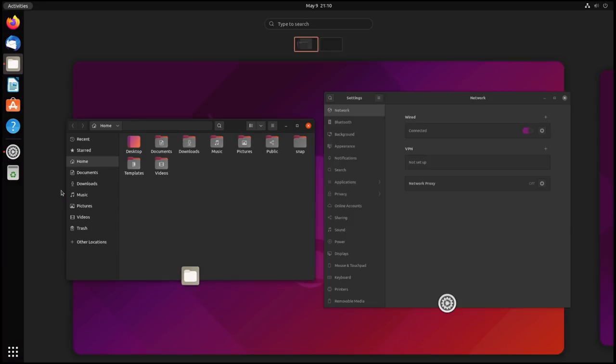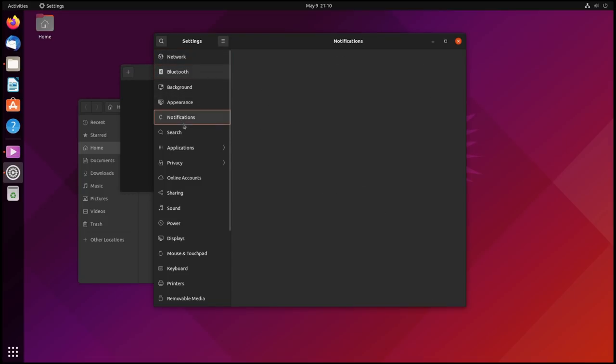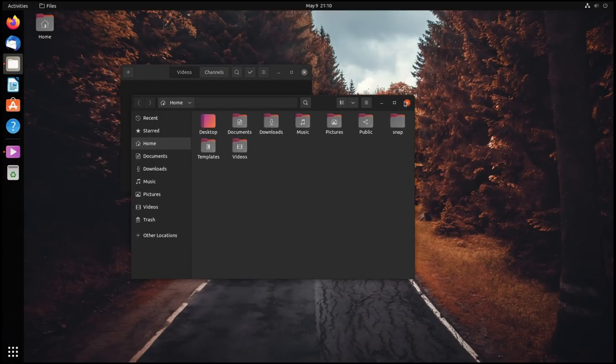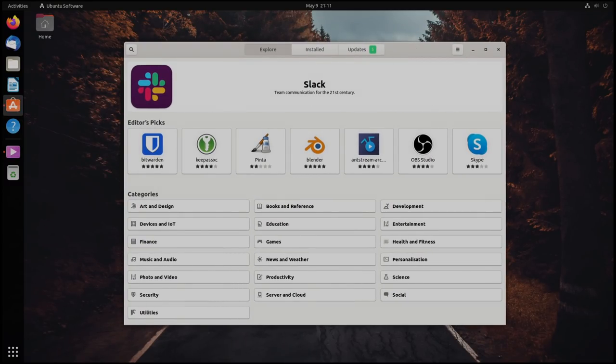If you're comparing the most recent version of Ubuntu to the most recent version of GNOME in Fedora, you're going to get much more customization in Ubuntu than in stock standard GNOME, which is what comes with Fedora. That's because Ubuntu and Canonical have put in a lot of development effort into making GNOME more customizable in terms of colors and theming. Once Fedora 36 hits the shelves, you will notice that GNOME has caught up a little bit — you do get access to a dark theme at least. As of recording, the Ubuntu version of GNOME is much more customizable out of the box than the Fedora version.